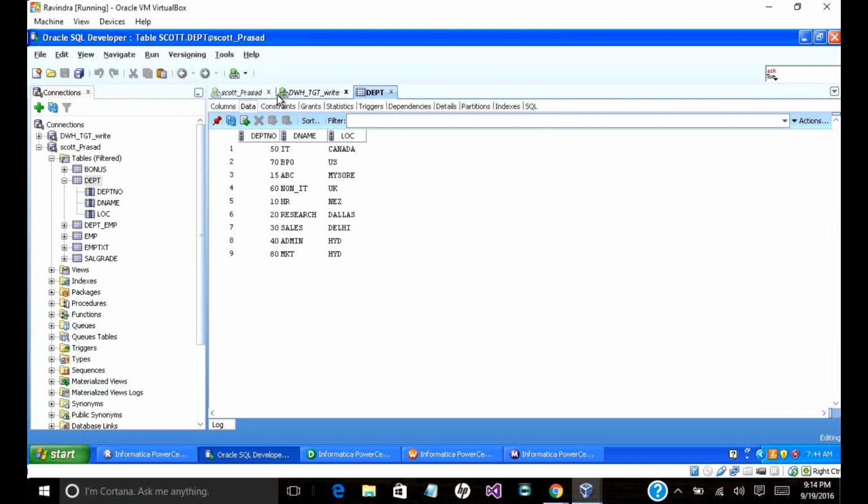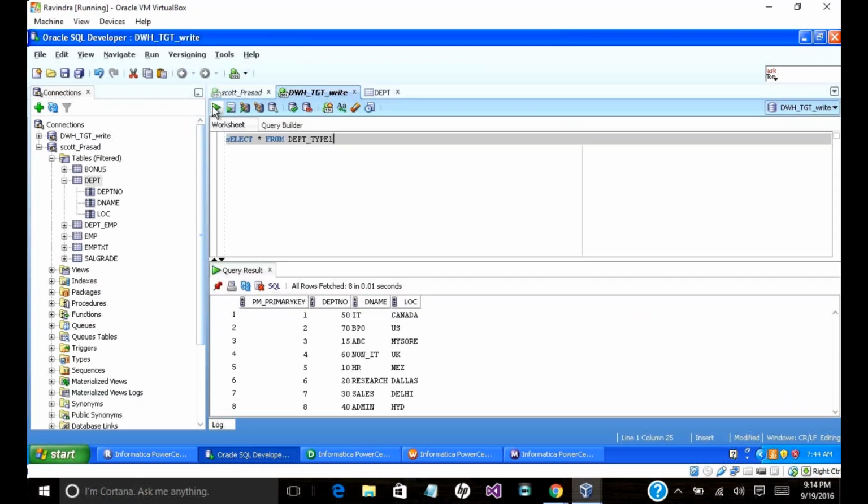I can check in the database. But I didn't get marketing in type 1. Go down. Yeah, it is at the top.